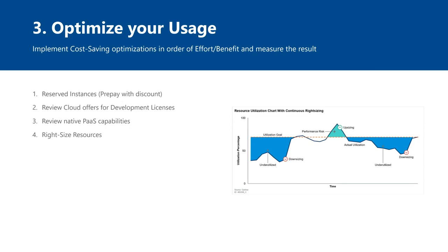The fourth optimization is right sizing. So this chart on the right-hand side basically describes what right sizing is. So it's looking at the metrics and utilization of a resource, and this applies to pretty much any resource. So let's take, for example, a SQL database. We provision a database, let's say it's at 100 units, whatever, and we use 5 units. We know that 95 units of that database is being wasted. So we have a few options.